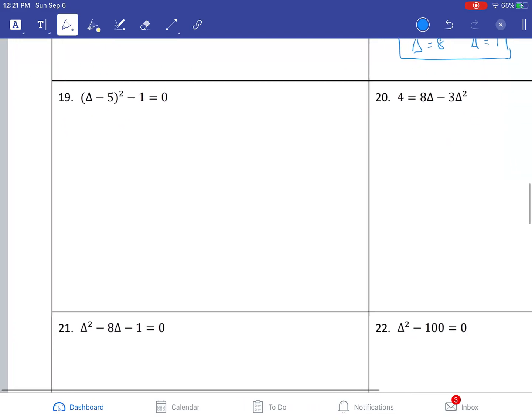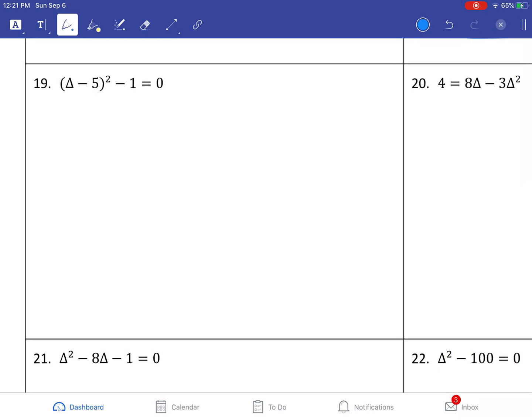All right. Number 19, this is like we showed you in the Zoom session. This is a solving using square roots. Now this is a little bit different. Okay, you could technically take the triangle minus 5 that's being squared and square it out like we did in the upper section of the review sheet. I wouldn't recommend that. That's a lot more work than it has to be.